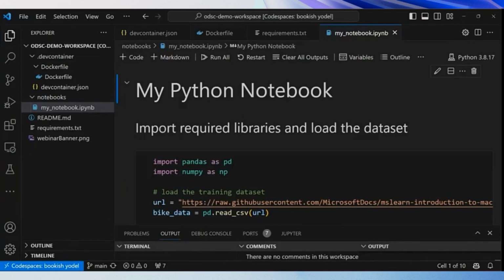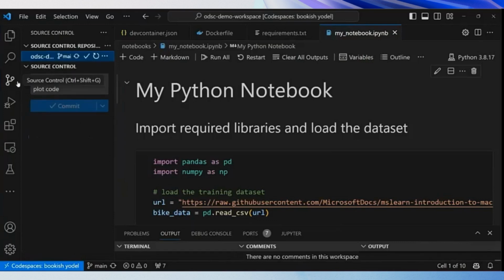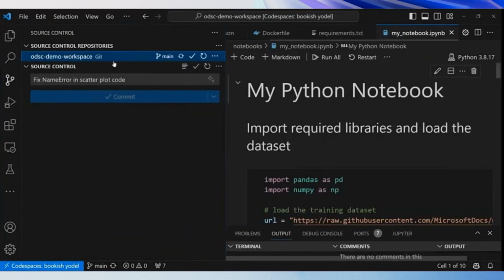You can do that directly on the github.com website, or you can use the Visual Studio Code built-in features. Now, clicking on the source control button here, you see that my code is already linked to a remote repo. But if you are not connected to any remote source, you'll find a button here to initialize your repository with a graphical user interface.